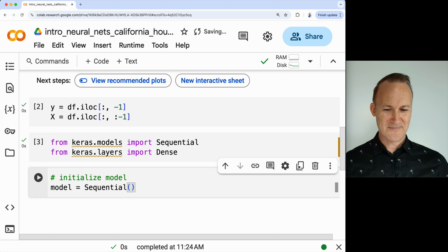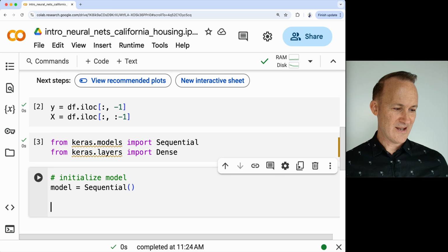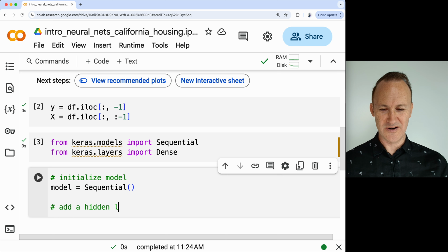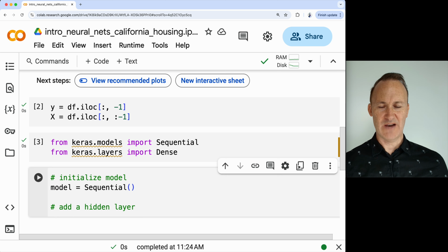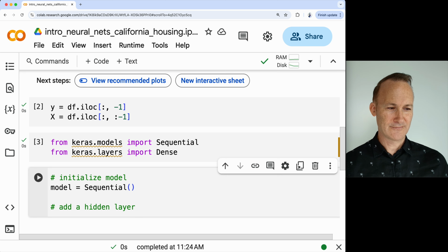Okay, now what? Now this is where it gets fun. Okay, we are going to add a hidden layer, right? So we have all these columns of data, and we're going to direct them all to a new layer. When I say columns, it's not really columns, it's a layer, and a layer is a series of nodes, and we're going to pick the number of nodes.